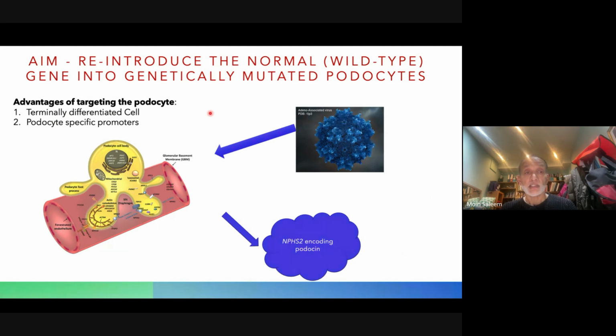And the advantages of targeting the podocyte are, you can argue that it's almost a perfect cell for gene therapy, because firstly, it's a terminally differentiated cell. So a bit like neurons, once you've got your podocytes, you've got them for life. You've got the same podocyte for life. So it doesn't turn over. Therefore, if you can get your gene cargo into that cell, it should stay long term. And as I've said, we have podocyte-specific promoters, so even if you put your virus into lots of different cells, if you create your construct correctly, the promoter will only allow the protein to be expressed in the podocyte. So that was the plan.